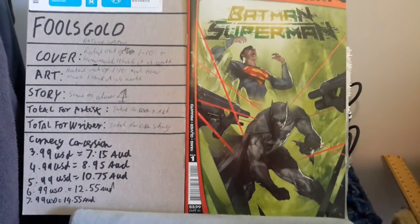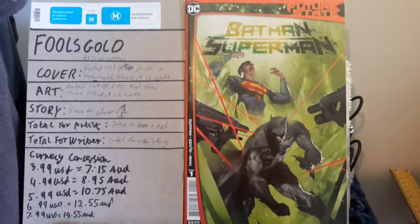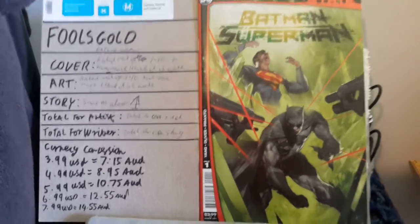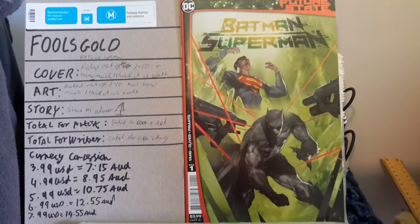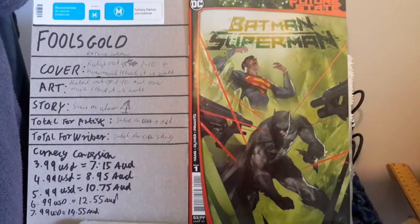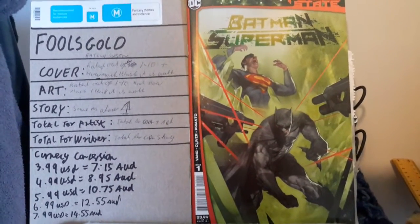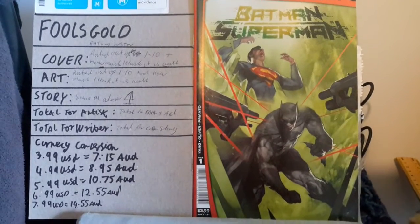Okay, starting off with the first one, Batman Superman issue 1 by Gene Yuang. This cover, did it really work with the story and internally as well? Surprisingly, it didn't. It wasn't the best recommendation, let alone best choice. I don't know if this was Gene's idea for this or the artist's idea for this, because it's not really working well with what happens in the story. It does have a connection to what does happen in the story, but it's not an accurate depiction. To which I gave the cover 6 out of 10, to which I believe it was worth $1.25.